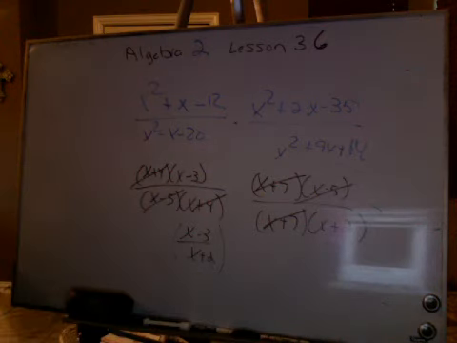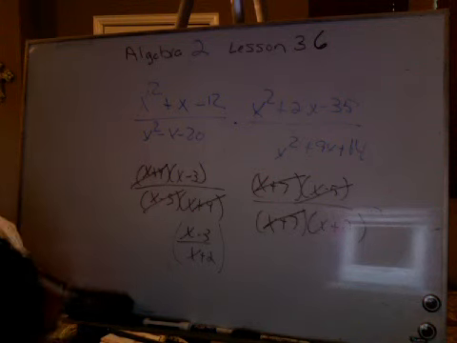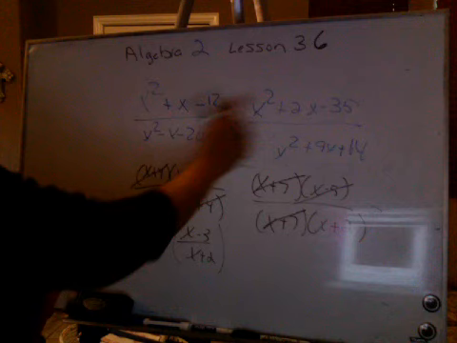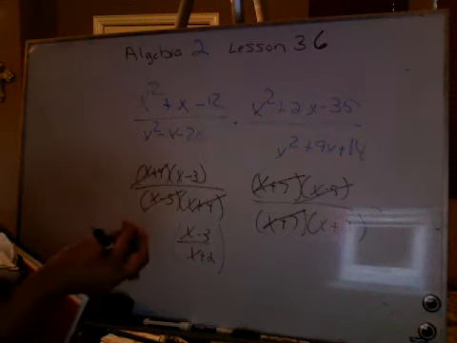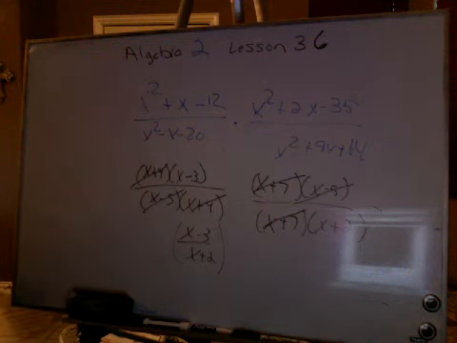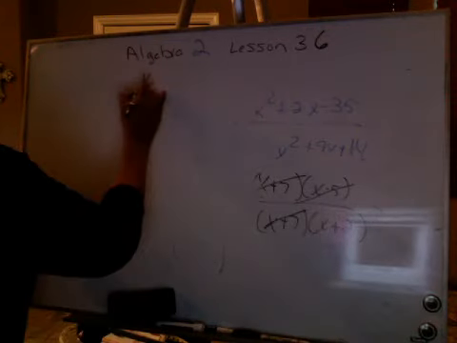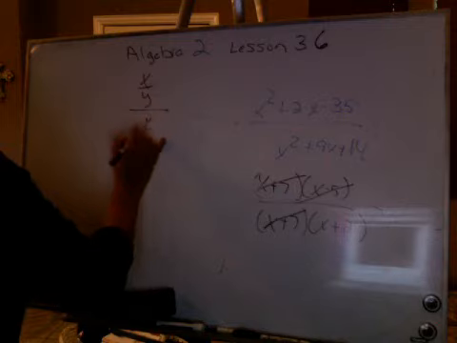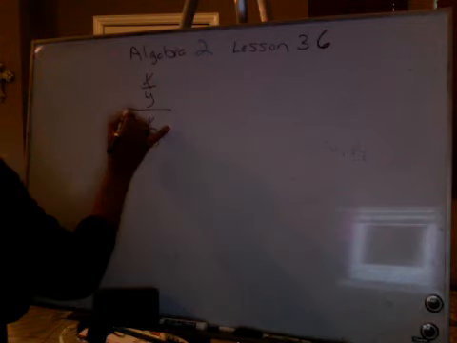Very simple. So it's easier to factor out first and simplify and then multiply what's left, versus trying to multiply a trinomial times a trinomial, then combining like terms and trying to factor this big trinomial, because you still have to simplify and reduce. Okay, so now let's look at division of rational expressions. And we just did this, x over y divided by k over p. We have a fraction divided by a fraction, or we could say a big fraction with a complicated numerator and a complicated denominator.